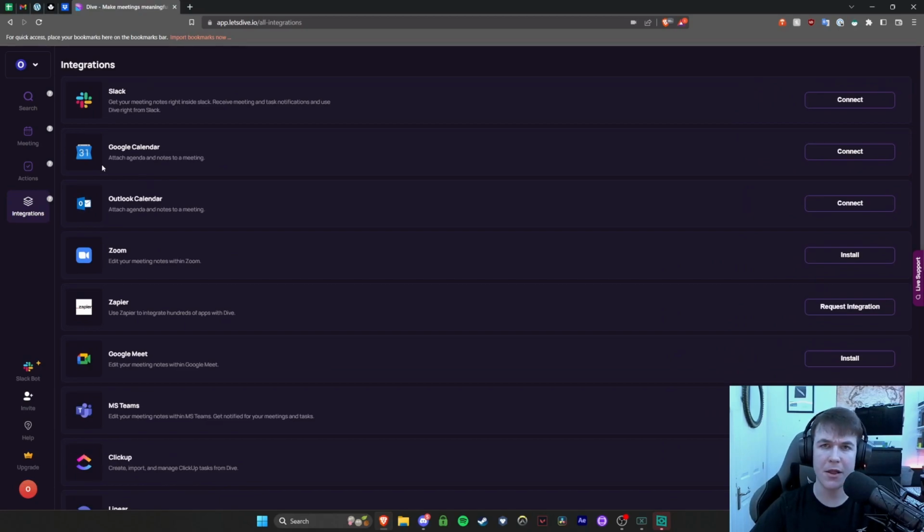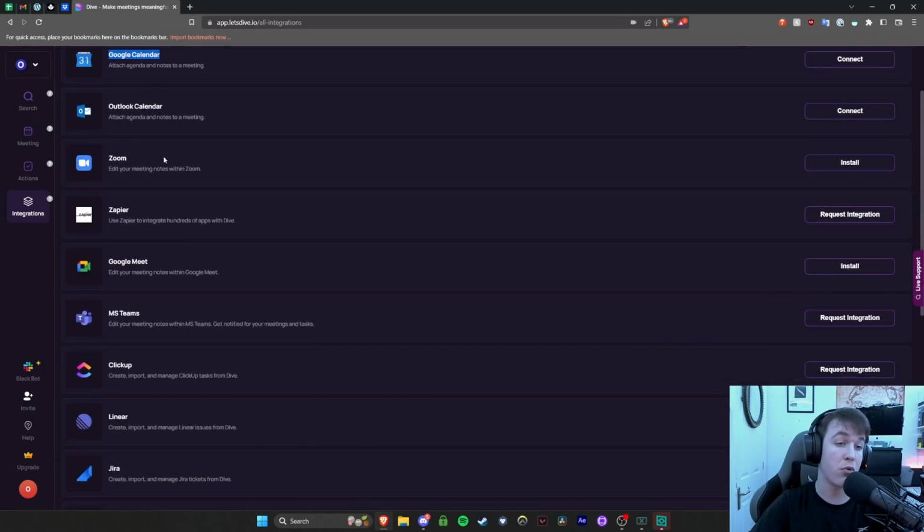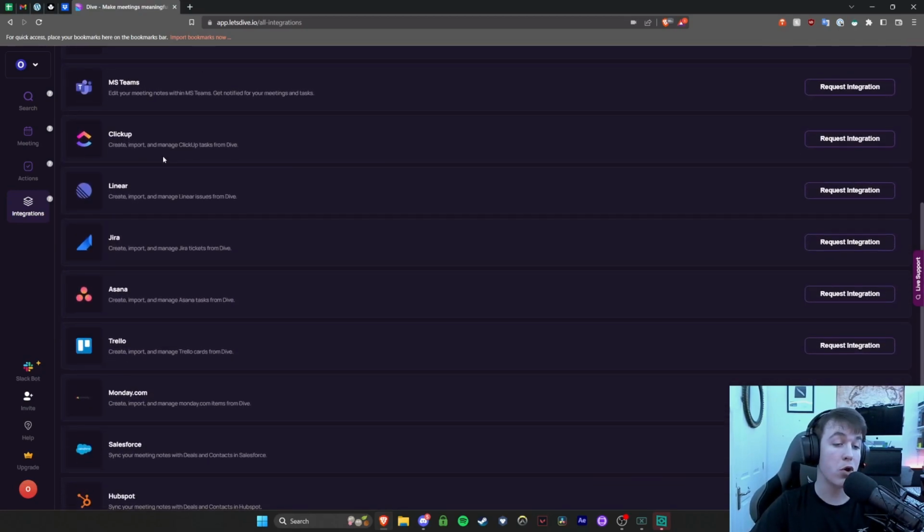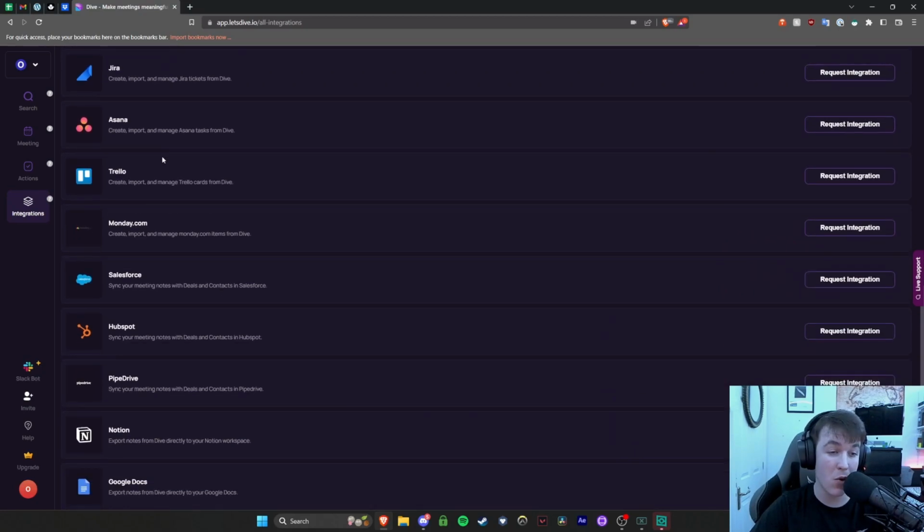Slack is the one that it basically says a lot of the time, so that's the one that you probably would want the most, because Slack is a very useful piece of software if you want to collaborate with people. And then you can obviously add it with all sorts of different calendars. You can do it with meeting apps, stuff like Trello. You can also sync deals and contacts and stuff like that. And you're also able to sort the money side of things and also export notes directly to your Google Docs. So if you do have any notes that were made in a meeting, you can instantly transfer those over, share them, that sort of thing.